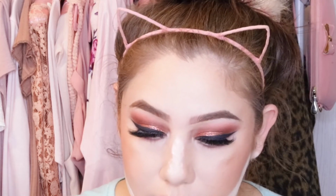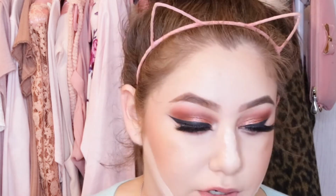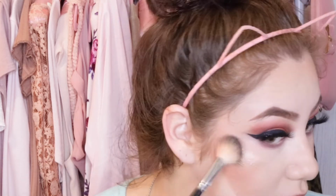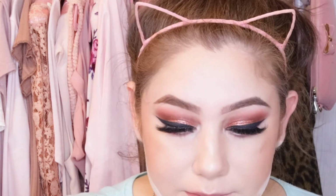Okay, I'm going to go ahead and dust off the baking that we have on our nose, because I don't like that to bake too long. I'm just going to dust that off so we can apply this highlighter. Oh, this is so pretty. I actually really like this highlighter a lot. It's super pigmented too, which is nice. Love the highlighter, love the bronzer. I'm glad I'm starting to love some things.